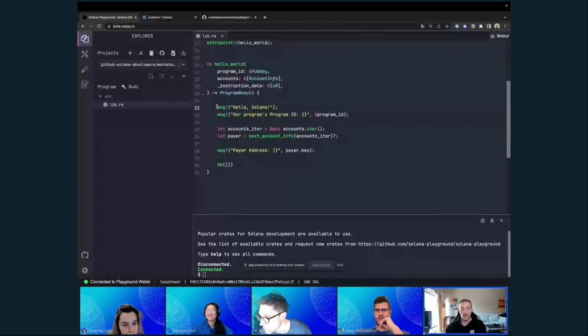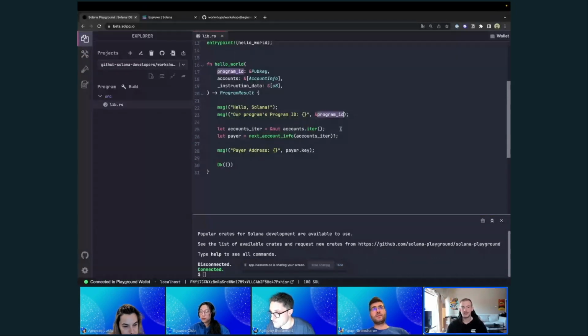Okay. You can see msg! is a macro that's used for printing out log statements. And so in our case, I'm just going to print out hello Solana, and I'm going to also print out our program's ID. Now you can see I'm referencing the program ID parameter, and you might be thinking, how do you know that this is our program's ID?